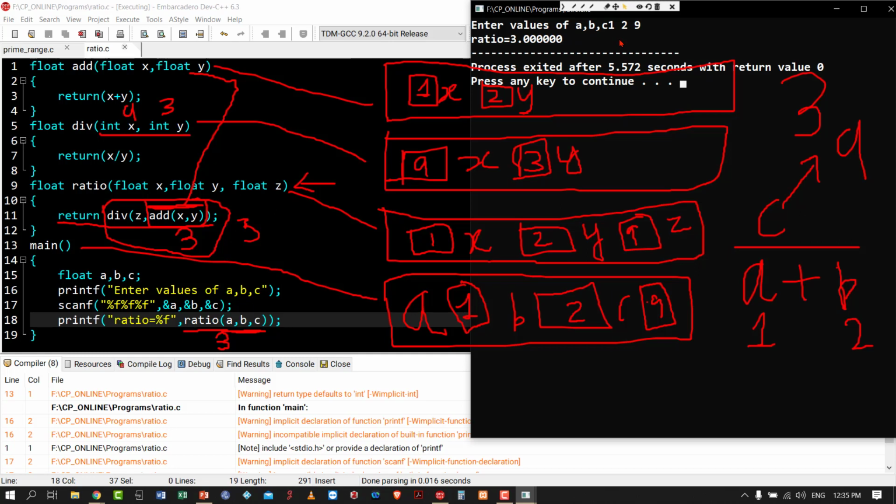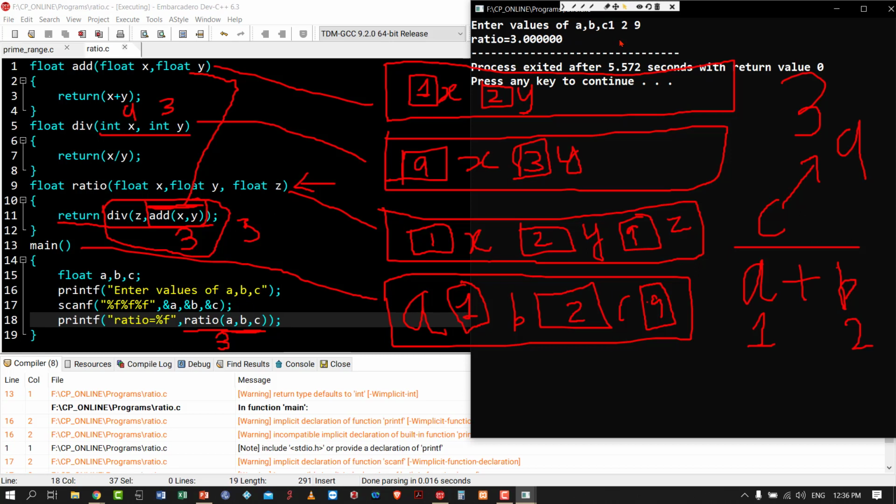So any doubt in this program? Any lines? Any concepts? If it is clear, please type clear in the chat box. Any doubts? So initially someone asked a doubt. I think it is Mayank. Mayank, yes, sir. I think you are the one who asked the doubt earlier, na? Yes. Is it clear now? Yes. Okay.